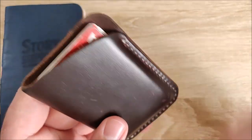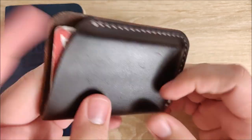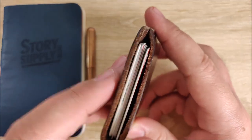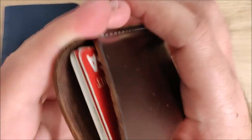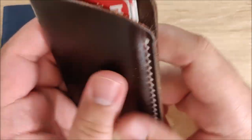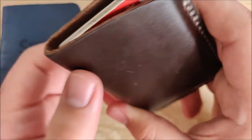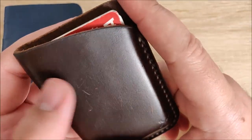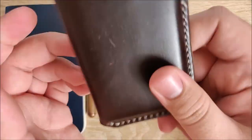On to my wallet — same theme, small and compact. This is a little bit larger than a credit card but not by much. Super thin. I keep probably six or seven cards in here. This is a wallet from HEG Leather — you can see their logo right there. The leather is very nice and the wallet is put together very well. Because of the simple construction you can pick this one up fairly cheap. I'll leave a link down to his Etsy shop; I think these are $10–$20, and he does sales every now and then where you can catch them for 40–60% off. Ton of different leather and style options. This is the most minimal one and it's really all I need.